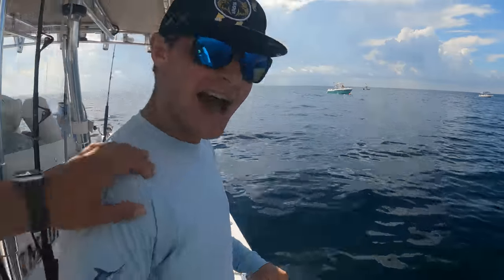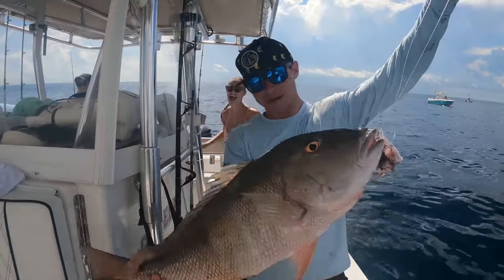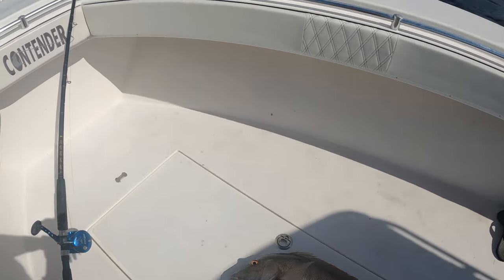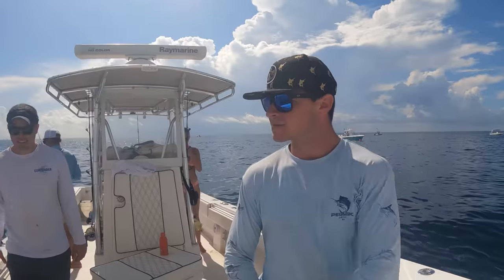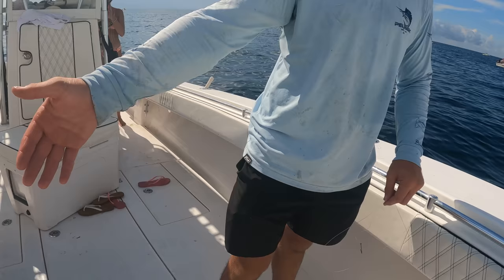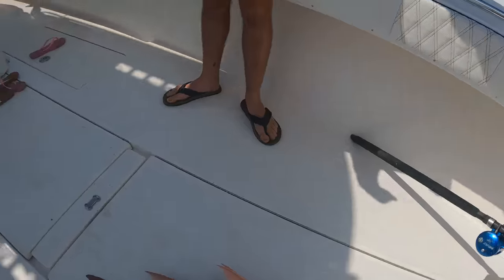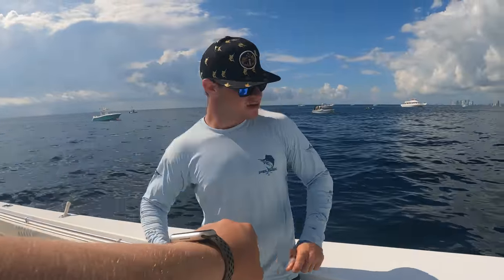How do you feel about that? I feel absolutely massive mutton grouper, mutton snapper. That we just got. Oh my goodness. That was crazy, guys. He was all wrapped up around this anchor line because he needs to learn how to fight a fish better. The anchor line's in my way. But look at this thing, guys. Straight beauty. Good work, Elon. Thanks, man. Don't leave me hanging, bro.